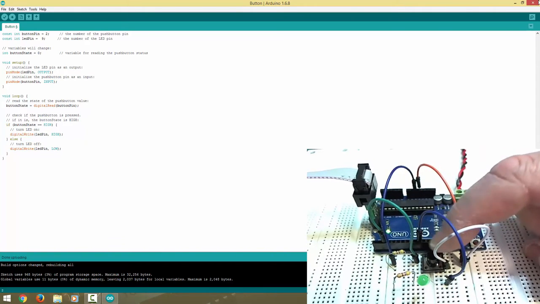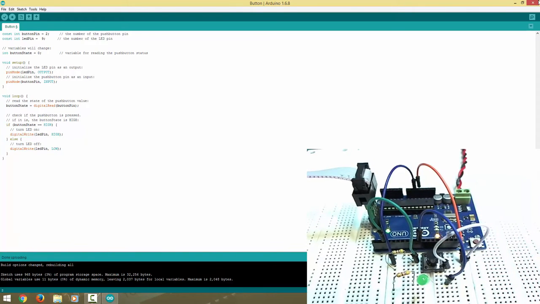Again, what it's basically doing, if you look at the code here, pin mode LED pin is output, pin mode button pin is an input, and then in the loop, button state equals digital read button pin. Now, as we know, button pin is an input. Button pin is pin 2. So it's going to do a digital read, so 0 or 5 volts read of button pin, and give us a state. That state will then be placed into the variable button state. Okay.